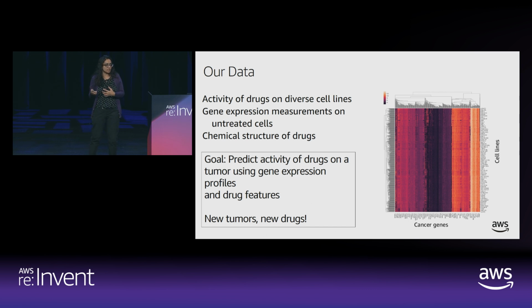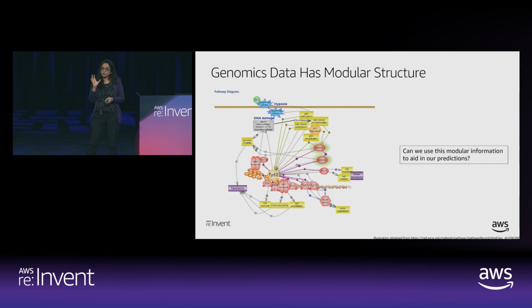And looking at the features gives you some idea for why this is difficult. If we look at different cancer cells, that's on this y-axis, and we look at the expression of different genes that are known to be relevant for cancer, and we look at the expression levels, we see that they look highly similar, even though a couple of slides ago I told you that these cell lines respond very differently to drugs. So we shouldn't just think of these genes and their expression levels independently. We have to do more.